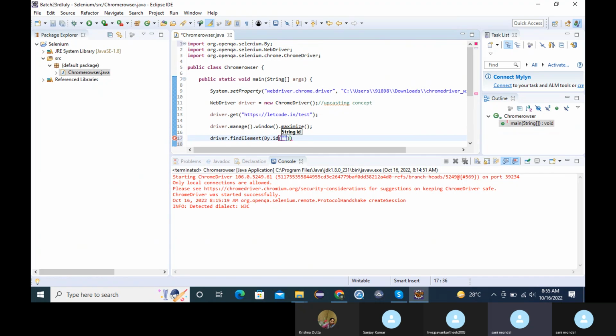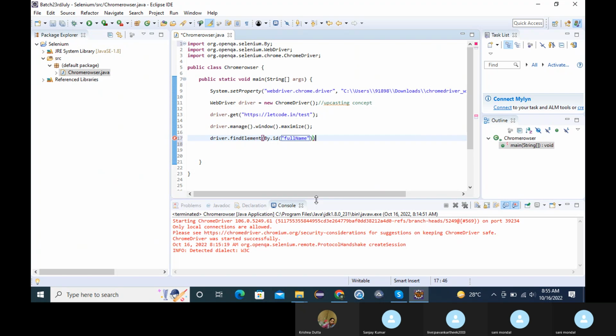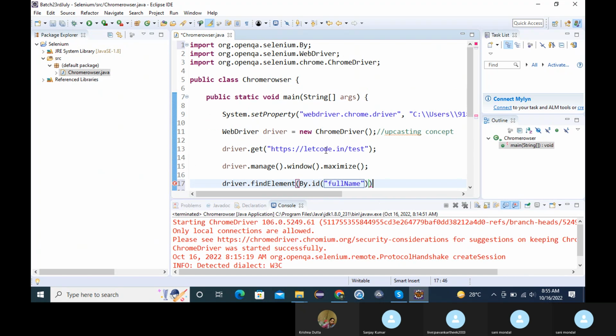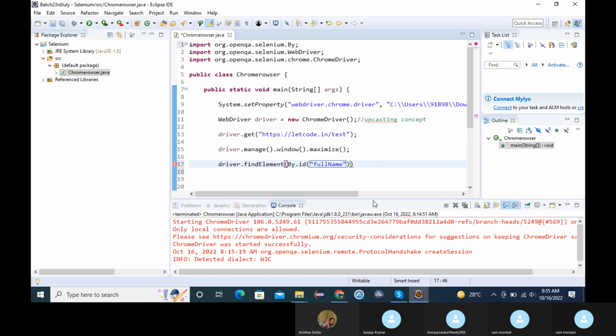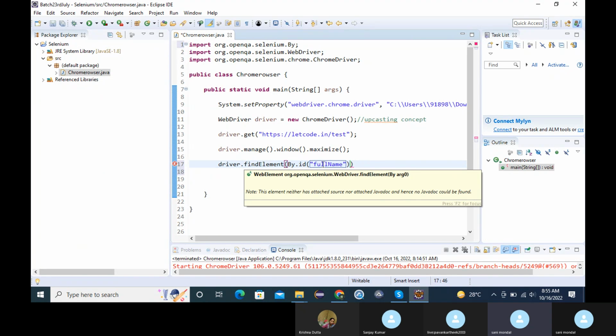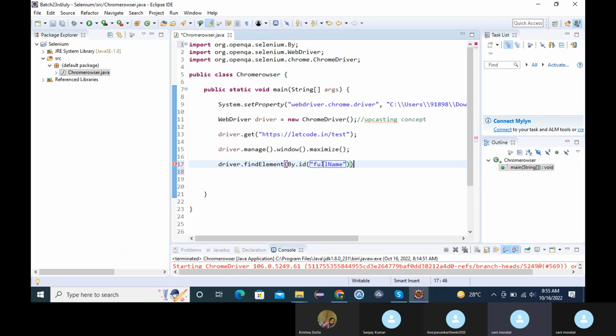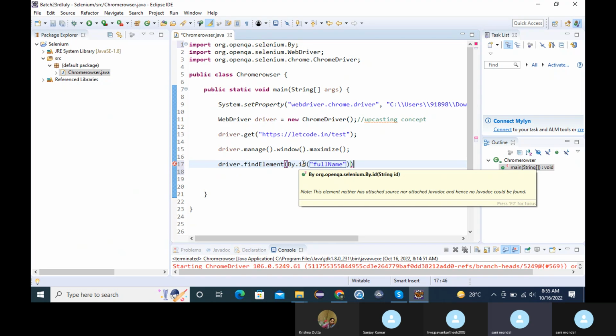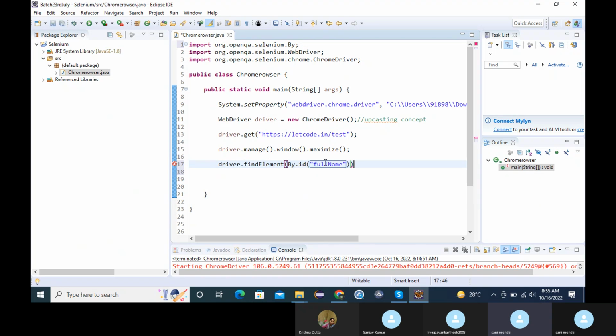And under this, in double quotes, you will provide the value. driver.findElement. Under this, which locator do you want to use? ID. So By dot that method you will call, and you will specify the value.